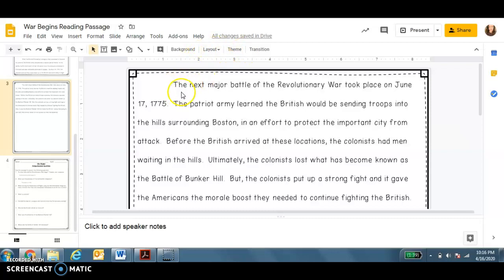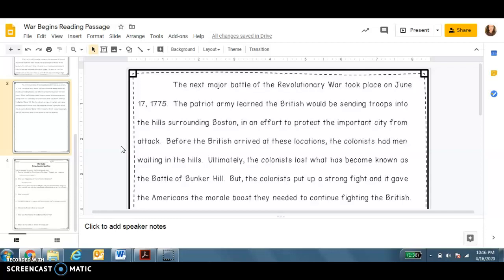You could pick a different color if you wanted. But as you can see, you can underline things if you'd like to. That is fine, because as we want you to do when we do our close reading, you should be underlining and finding those clue words.